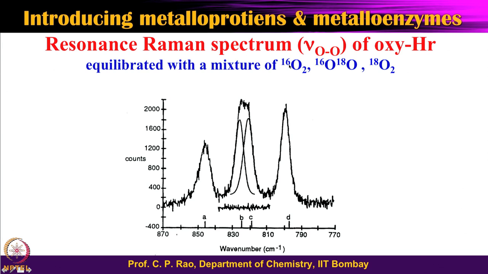Now, you can have a natural abundance of OO, that is 16 O2, or you can partially change into 18 or completely change to 18. So, as you go from 16 to 16 and 18, there will be a frequency shift, and the frequency shift will be on the lowering side. And when you go to the 18, the frequency shift will be even more lowered. Why will the frequency lower? You know, in the infrared stretching vibrational frequency, in the numerator you have a bond order or bond strength or force constant, and in the denominator you have a mass unit. Here the mass is the OO mass.